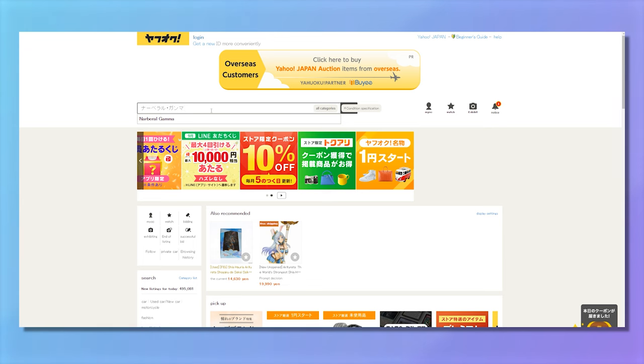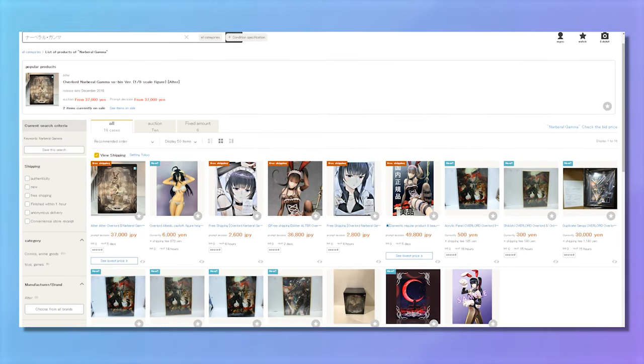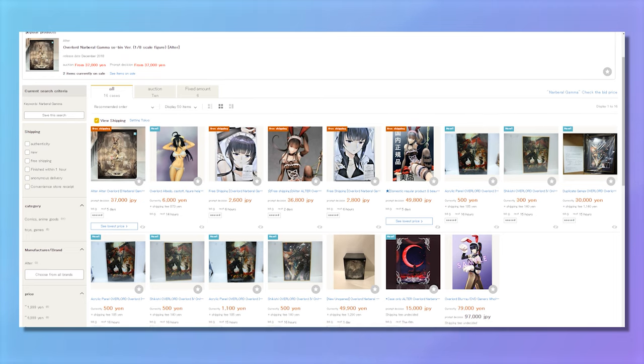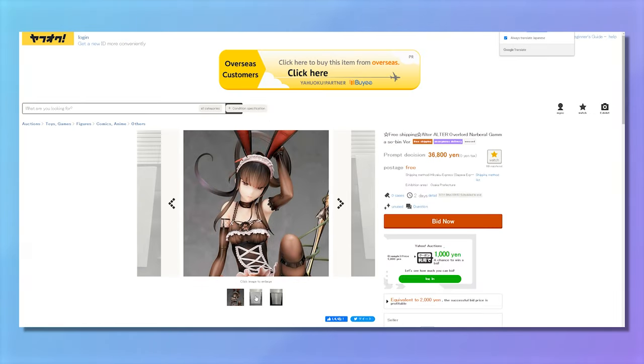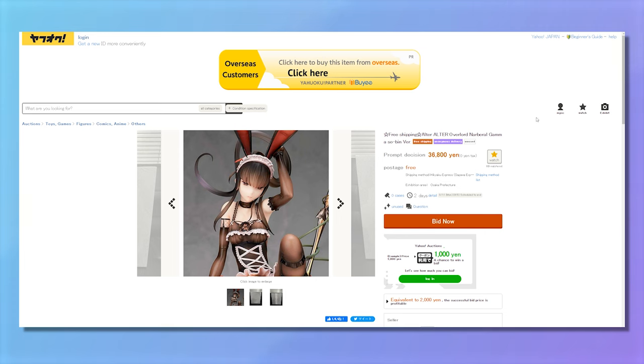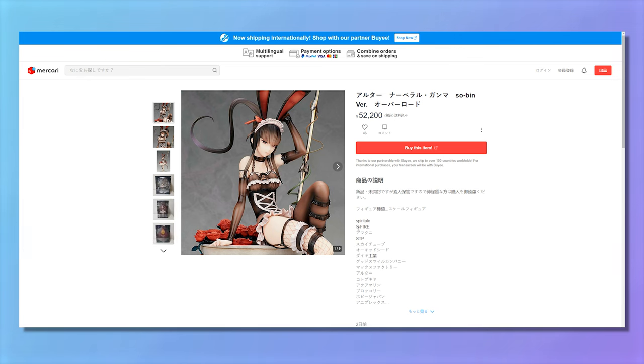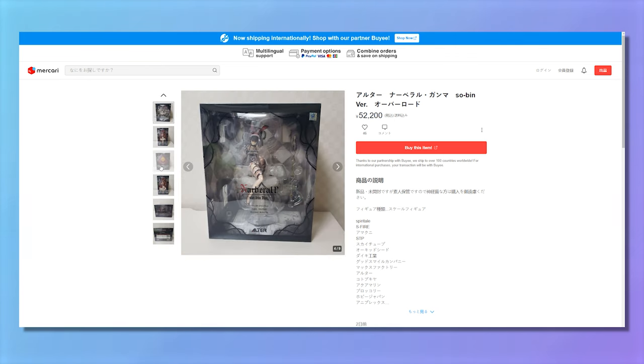For the next two sites you'll most likely need to use a proxy, since most of us aren't Japanese citizens. First up is Yahoo Japan Auctions — it's an auction site where you can place bids or sniper bids to hunt for things. If you get outbid, too bad, but if you win, sometimes it's really good for finding grails. I highly recommend searching in Japanese — Google it if you don't know how. I've also used Mercari a lot on here: instead of bidding, you just get the price and condition listed, which is less stressful if you don't want to compete with other buyers.